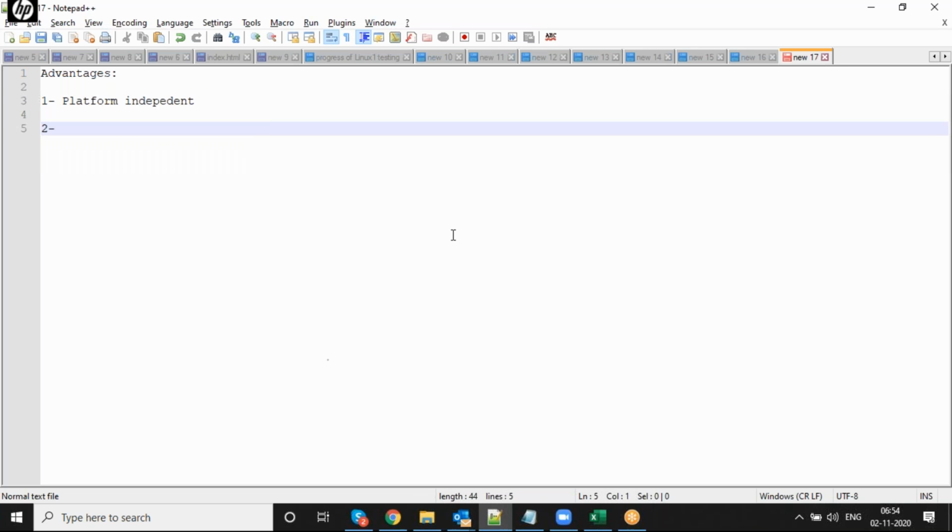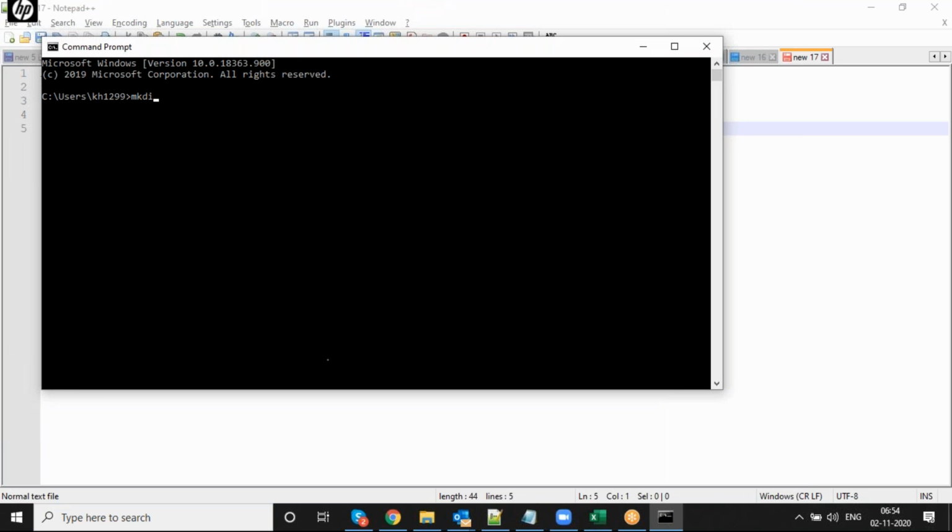All the commands that you give in your operating system, do you know what this means? It has its own language. What will this command do? This will create a directory. Now you are giving a command to the system or not?